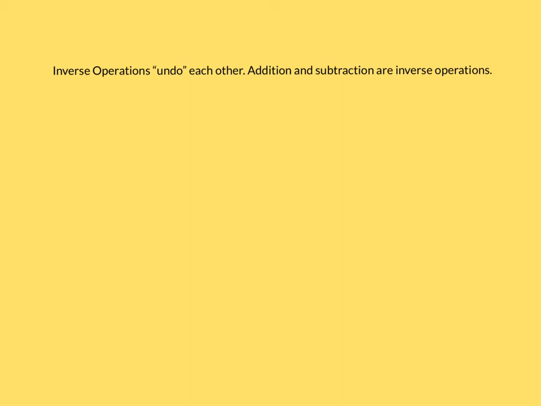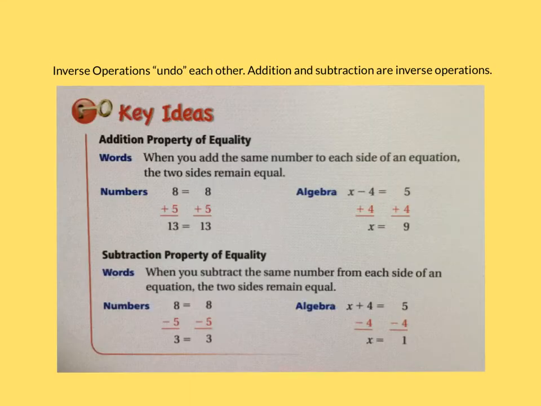So we're going to do the key ideas. I'm going to have a picture for you, and I'm going to go over those properties because they're really important of how they eliminate each other. Okay, so we're going to start with the addition property of equality. And what it means is when you add the same number to each side of an equation, the two sides remain equal. And obviously a key word here that we can show is the word add. That's why it's the addition property of equality. So I want you to look at the examples here. So we have, now, let me get my pointer.